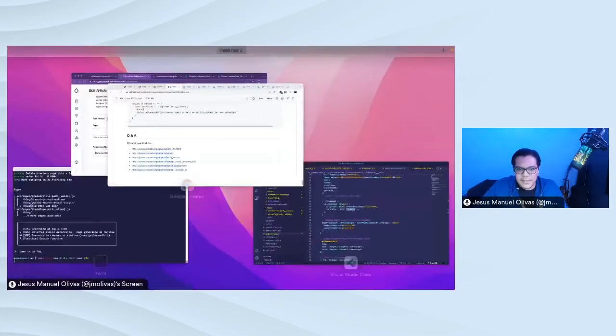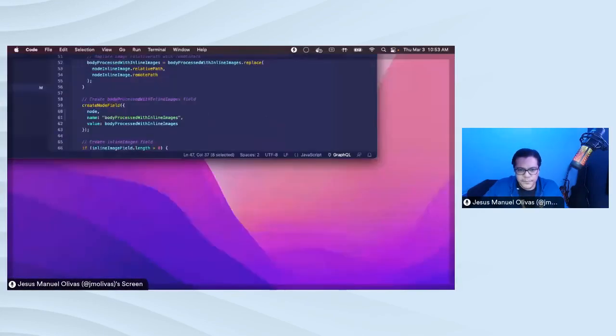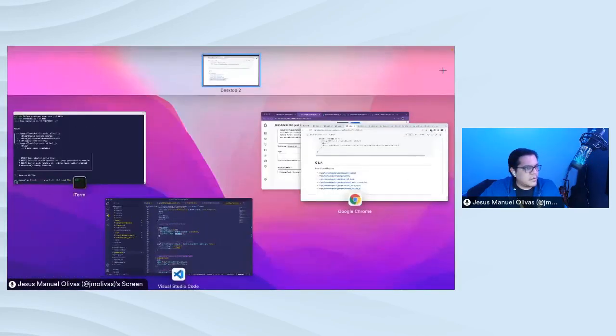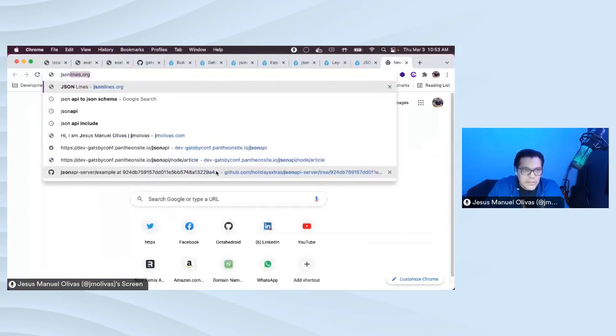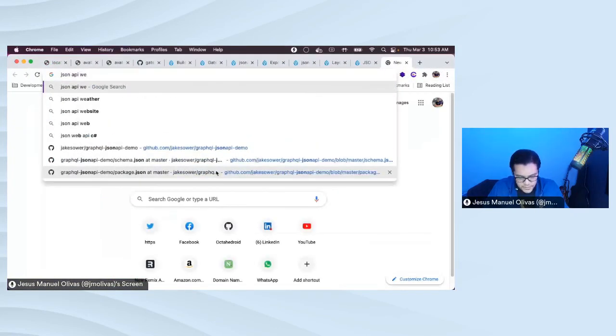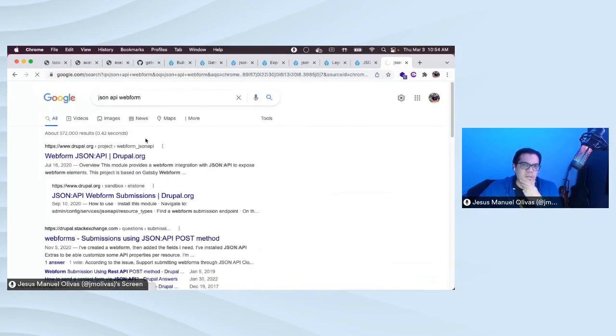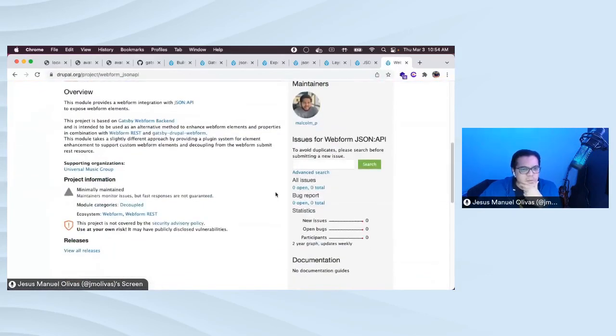However, again, there is JSON API web form. Let me see if I can find it. It's called JSON API web form, or web form JSON API, I think this one. There's another one, Gatsby web form backend.